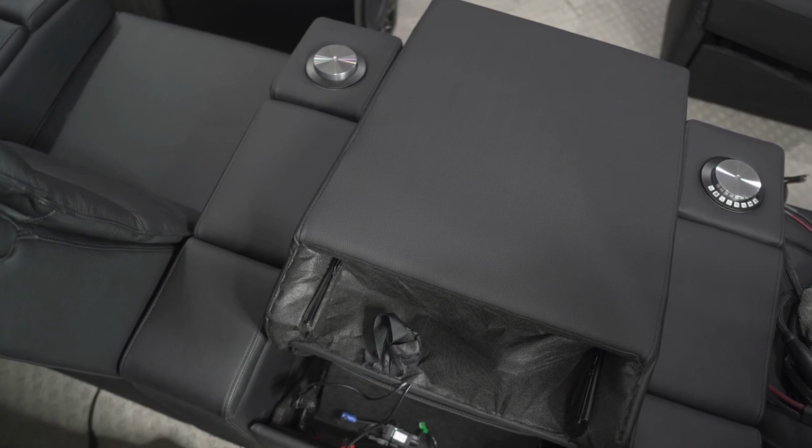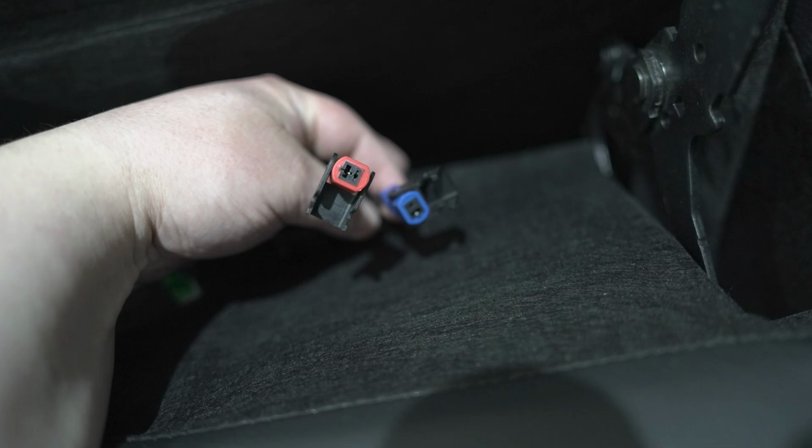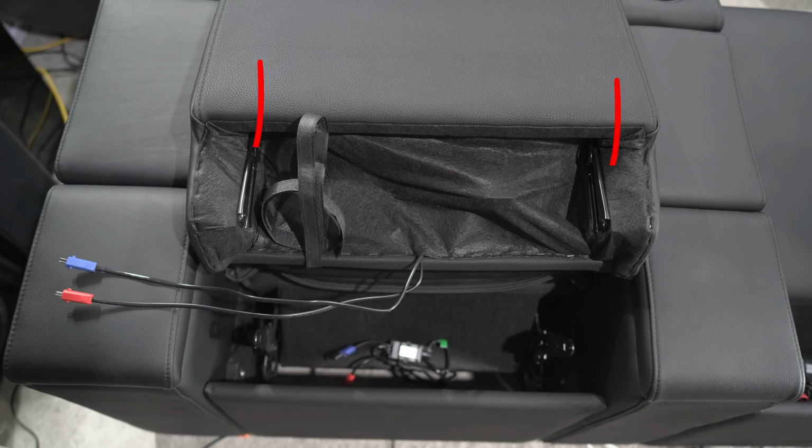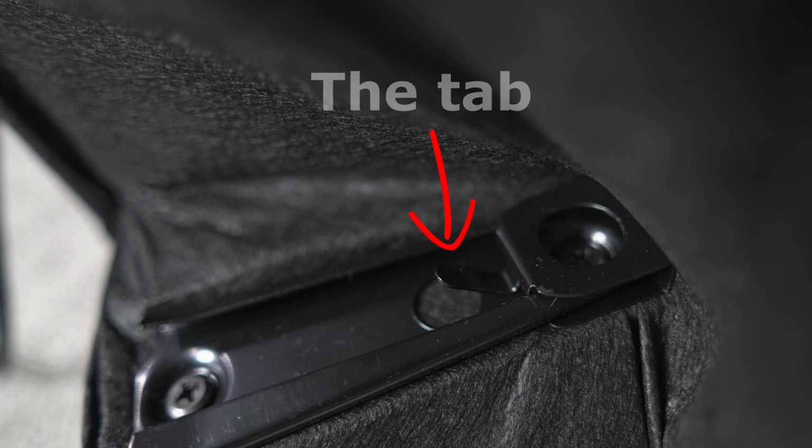When it came to attaching the backs of the chairs, how I did it is I placed them face down on the chair bottom, and then I attached each of the red and blue cables on the chair back to the ones on the chair bottom. Then to install the chair back onto the chair bottom, just line up the slots on the chair back with the rails on the chair bottom and then slide it into place until you hear the tabs click.